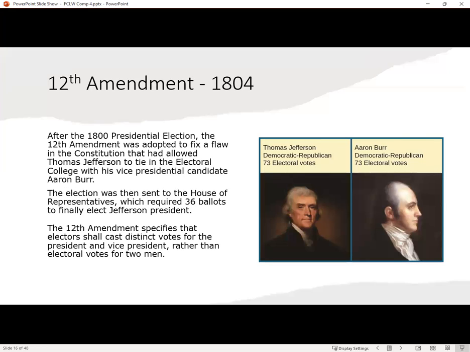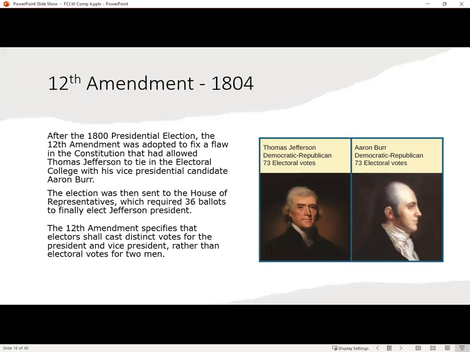And then the 12th Amendment. It's kind of silly, but before the 12th Amendment, the Electoral College still isn't quite what it should be. They would vote, but they didn't have a separate ballot for the president and a separate ballot for the vice president. The one with the most votes would be the president, and the second most could be the vice president. And in this case, Thomas Jefferson and Aaron Burr had agreed that Burr would be his vice president because they got along. They thought it would be cool to work together.